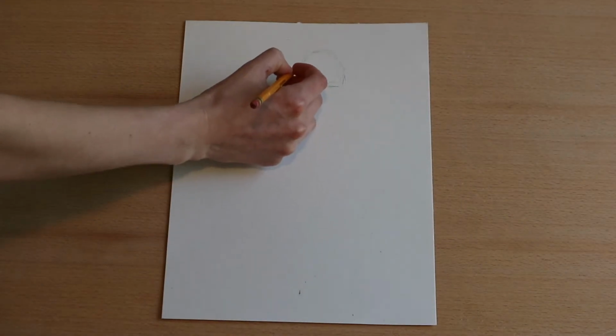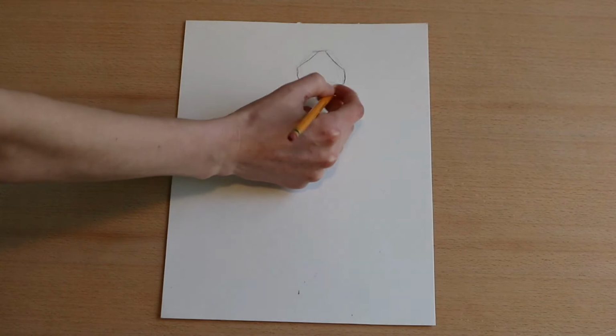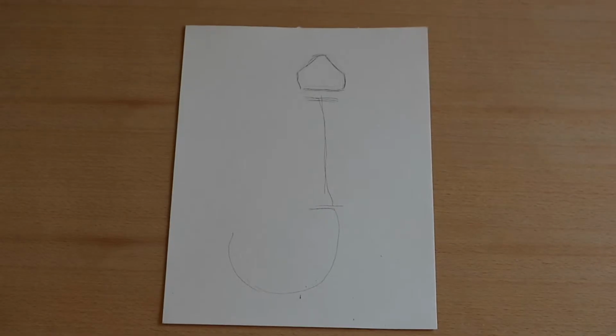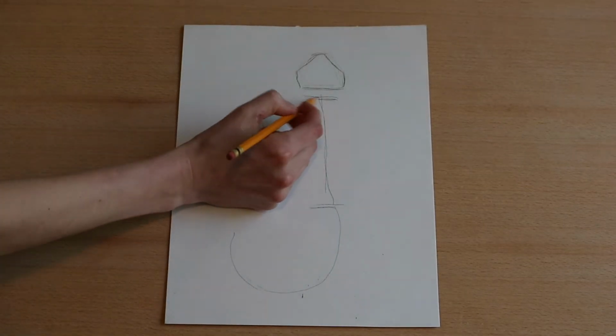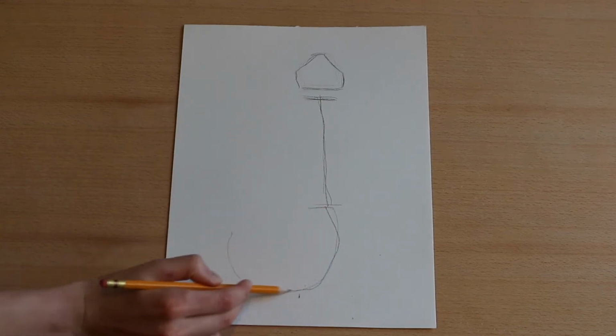Beardies have almost arrow-shaped heads, so I started off with making a simple pentagon with rounded sides for the skull. I drew the spine to be about 2.5 skulls long. And from there I extended the line into kind of a fishhook shape for the tail.